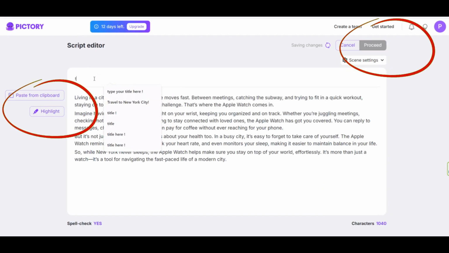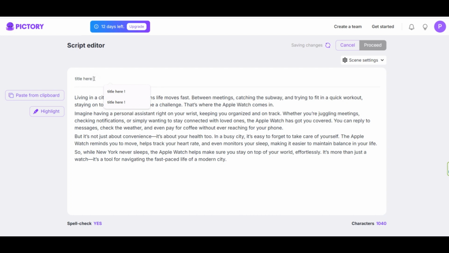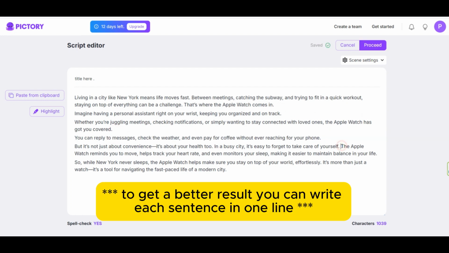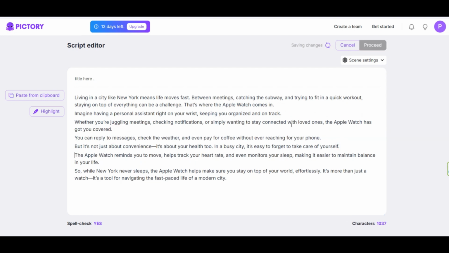Now you have two parts here. From the left section, highlight, you can make some words highlight manually. For example, I choose these words as my highlight words. The highlighted words are displayed in a different color in the subtitle and emphasized on that word. For the whole script, make sure that the paragraphs are short and start each new sentence on a new line.